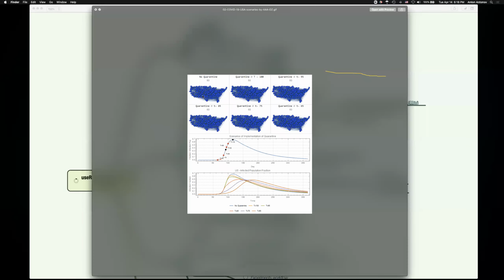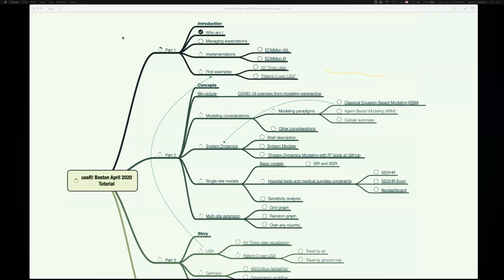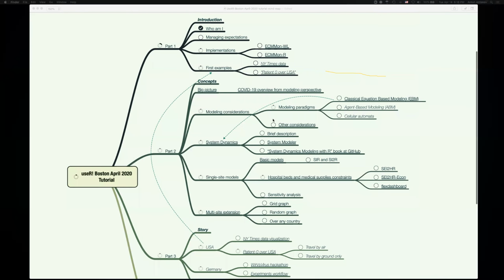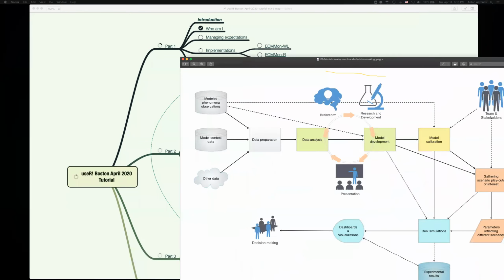All right, so as I mentioned, this is probably the most interesting part of the talk. The rest is where I'm going to be describing how I've been doing these kinds of simulations and what kind of implementations I have done. So with this, there's a big picture here when we discuss this kind of modeling. And let me bring the big picture here.